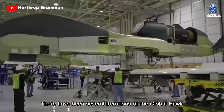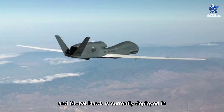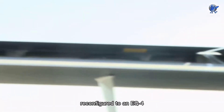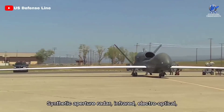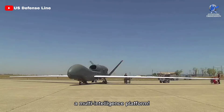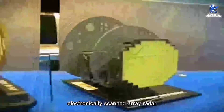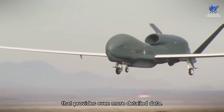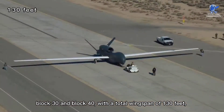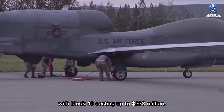There have been several iterations of the Global Hawk with different features and capabilities. The seven Block 10 aircraft were purchased but were withdrawn in 2011, and Global Hawk is currently deployed in three distinct blocks. Three Block 20s were reconfigured to an EQ-4 communication relay configuration carrying the Battlefield Airborne Communication Node payload. Block 30, a multi-intelligence platform, carries synthetic aperture radar, infrared, electro-optical, thermal, and high- and low-band SIGINT sensors. The newest generation, the Block 40, went into service in 2016 and features an active electronically scanned array radar. The RQ-4 Global Hawk Block 30 and Block 40, with a total wingspan of 130 feet, are the largest unmanned aircraft in the United States.